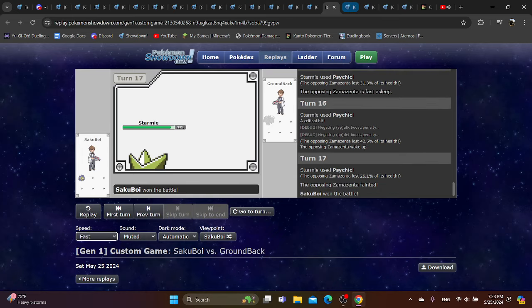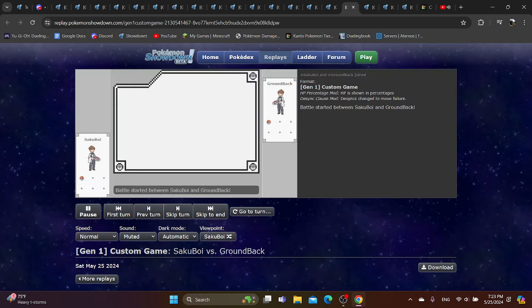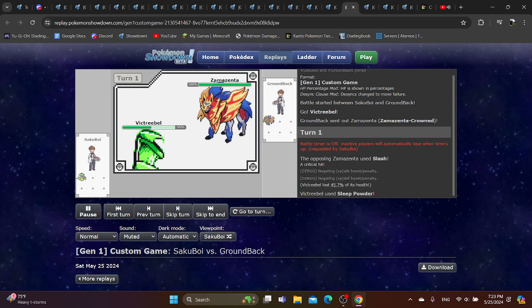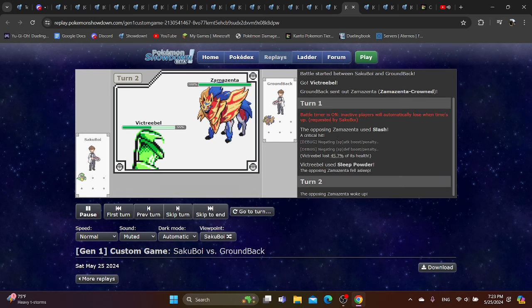Now on to the next one. I believe next we have Victory Bell. Still not used to including Victory Bell in videos, but it's kinda neat, I would say. But surprise, surprise, Victory Bell is not doing anything against ZAMAZENTA.